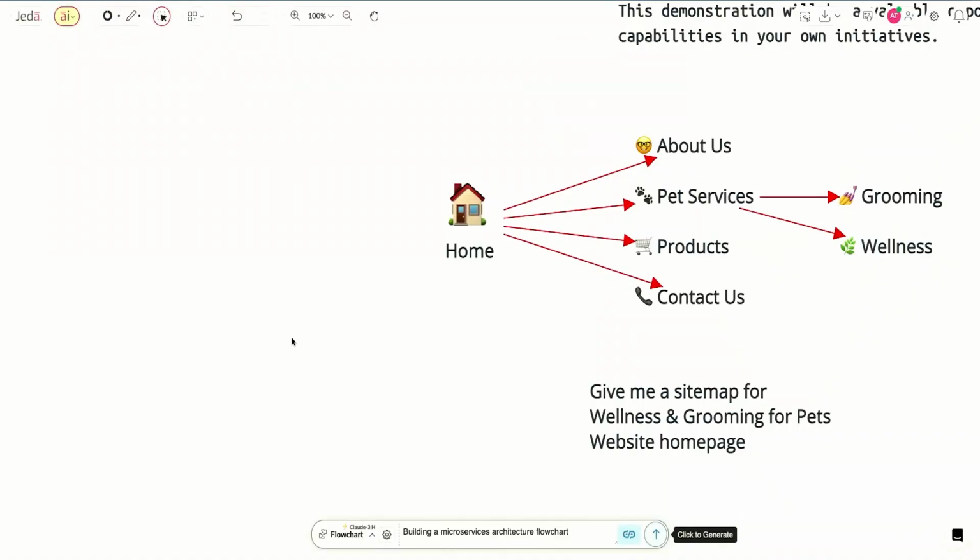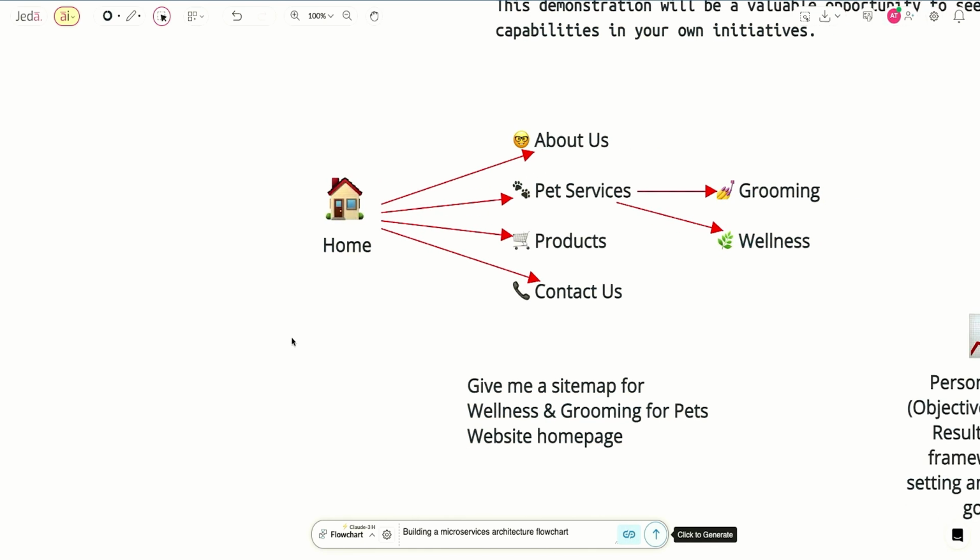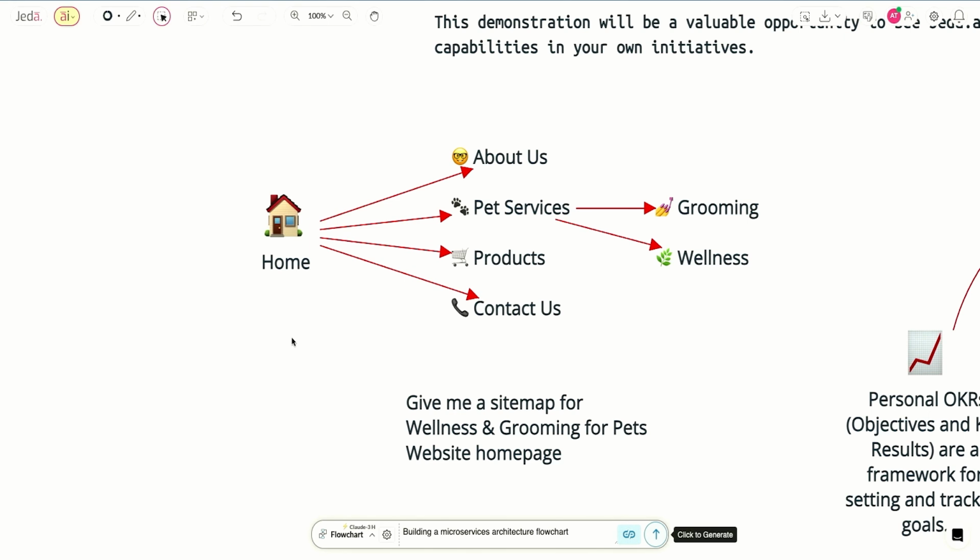And that could be anything, right? You can think of it like you're working on a project, you want to create sitemaps as the starting point, and then it gives you suggestions on what could be the first thing that you should do. So this is one of the sitemaps.